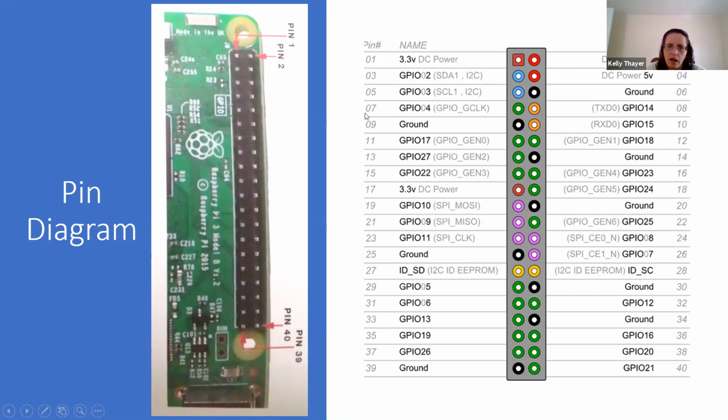GPIO stands for general purpose input and output, and there are many of them. They have different numbers so we can keep track of which one is which, because when you're trying to send out a signal, you will need to tell which pin you're powering. That's where this pin diagram will be useful.